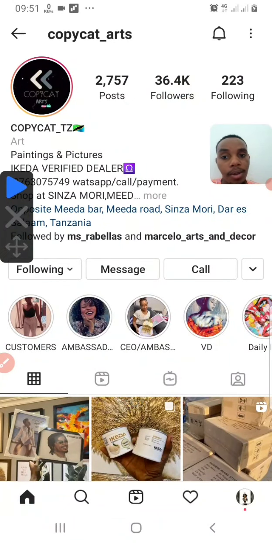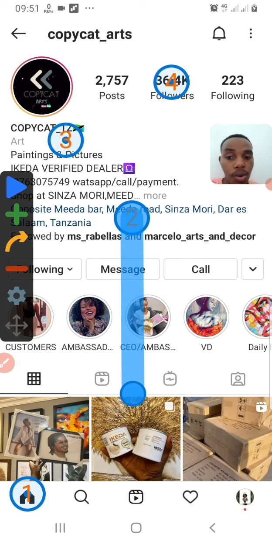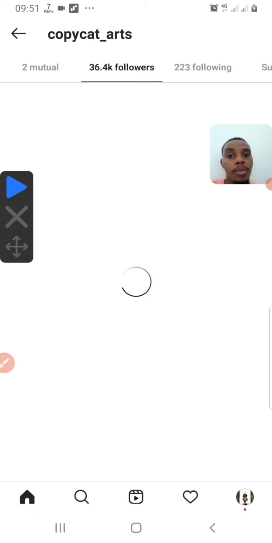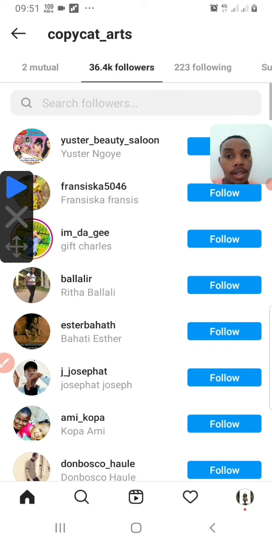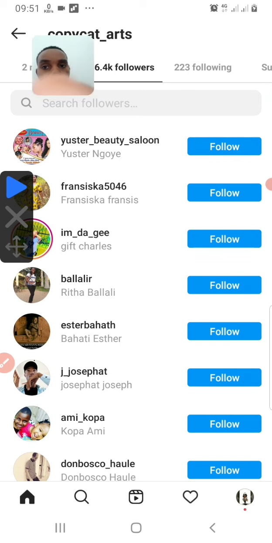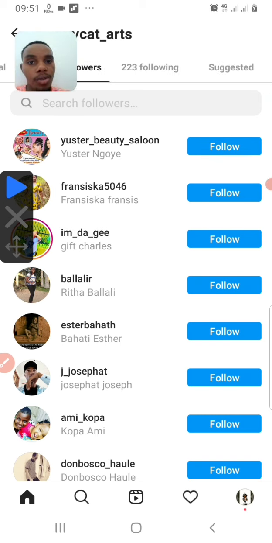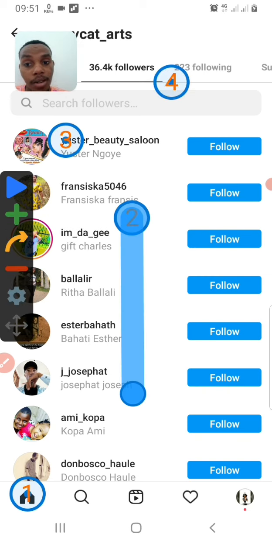Now when you press the plus button to hide it, I'm going to click inside this person's followers, and as you can see, now I'm going to add something else, a button where I can actually go to the suggested area. This suggested area, I won't be swiping it. I just have to add another button here, button number 5. It's going to the suggested there. I will put it very near the corner so that you can easily click the suggested part.